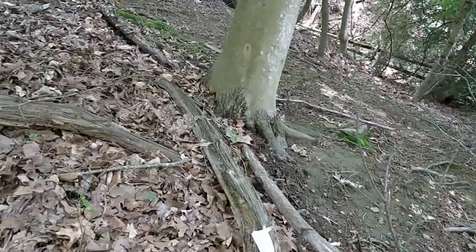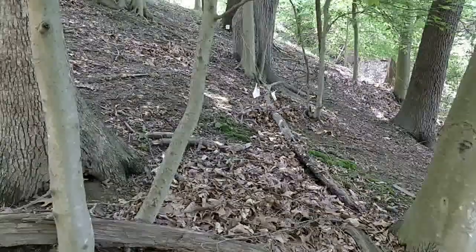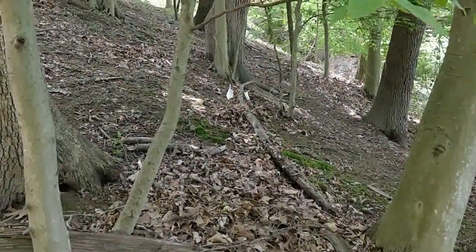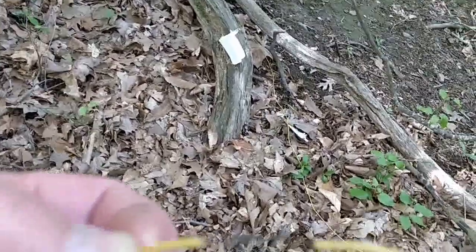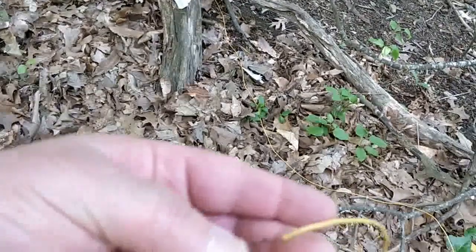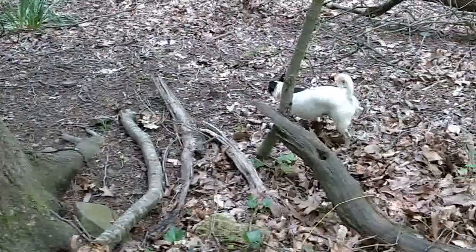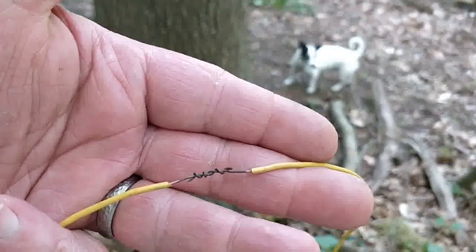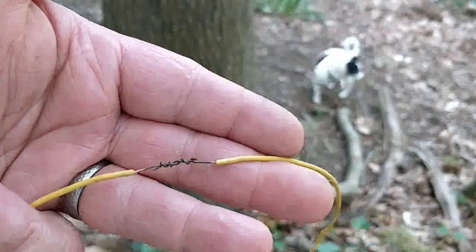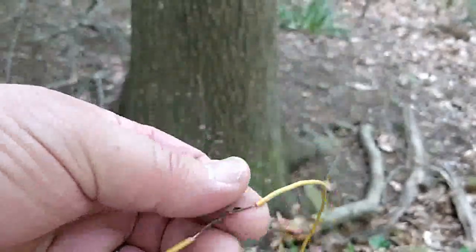It worked and then stopped working and got intermittent. So I'm checking out the big loop, basically just doing a big visual inspection, and found several bad splices. Then I found this splice — which is not even a splice, well it was a splice, but I cannot believe that I did that. It's just wound together — looks like it was done very quickly and hastily, didn't even put tape on it. Others I had tape on, so I'm going out and doing these right.